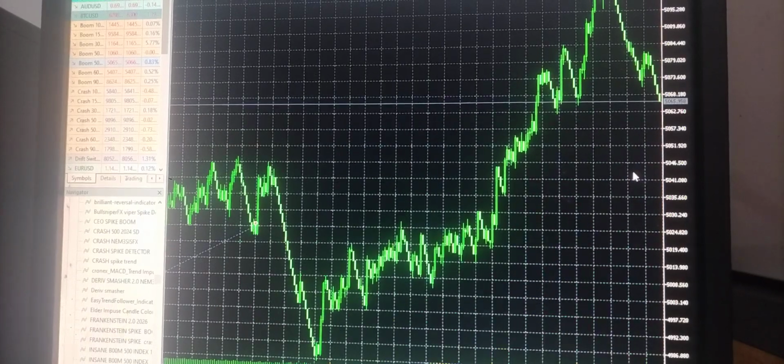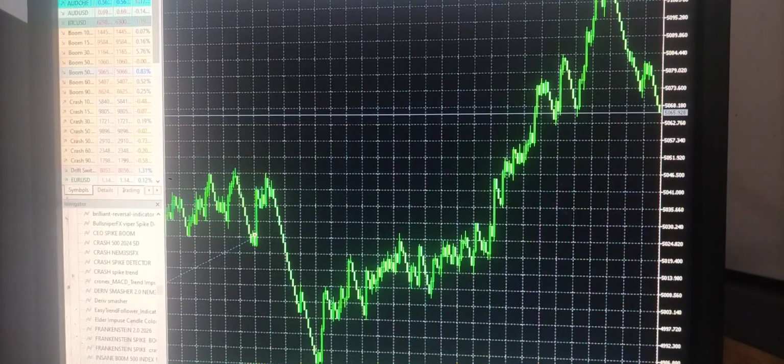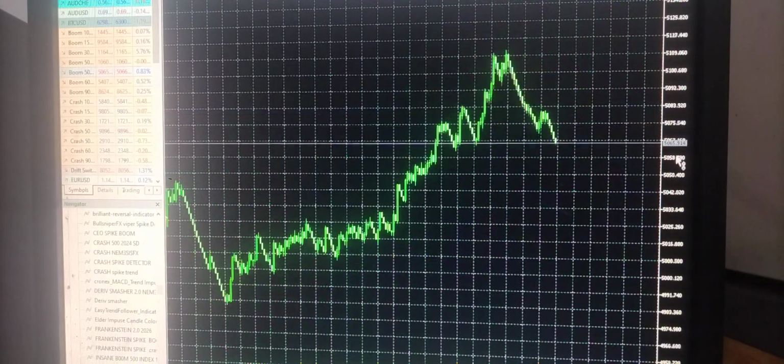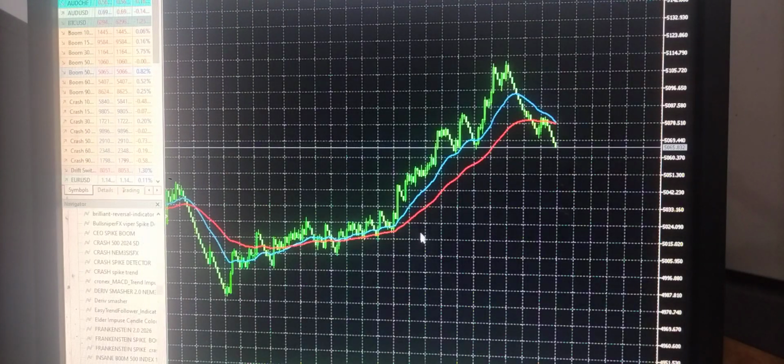Not sure if you guys can see. This is Boom 500, right? This is where the current market is now. So once you load the indicator on, I'm going to show you guys exactly what I mean. There's no signal now. There will come a signal shortly, right? So I'm going to show you guys what is the most profitable way to get a nice trade and what is the best way to scalp also. So I'm looking for one with a signal.